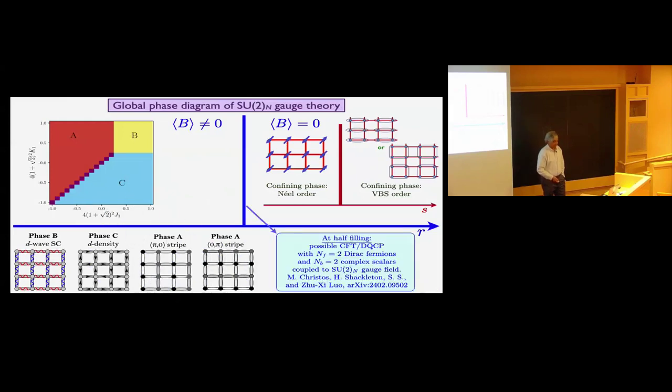And before I jump to that, if you take the zero doping limit of this theory, this is what Zhu, I think, talked about. Then you have to turn down the Hubbard U, and then you can get a phase transition between Néel or VBS and one of these states. And this is an SU(2) gauge theory with NF equals 2 fermions and NF equals 2 bosons, and this could well be an actual stable DQCP.